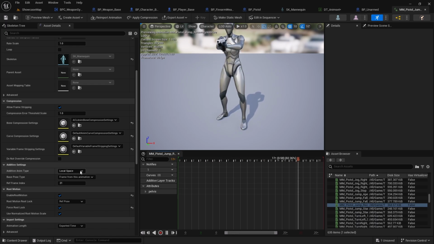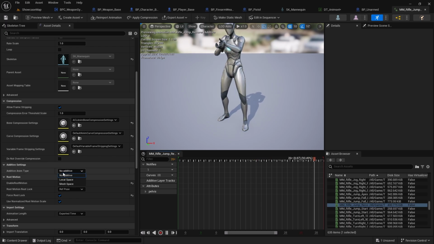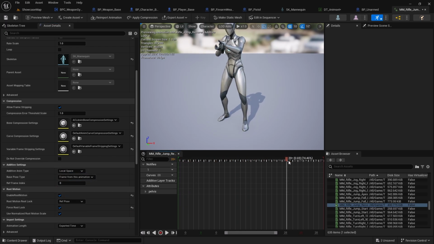Yeah, we have to make it as local space frame from this animation, and I'll select the last frame actually, which is 28.